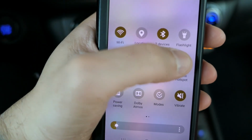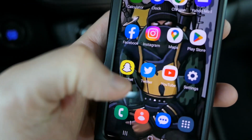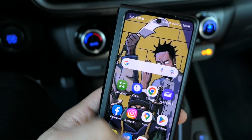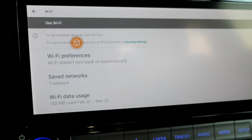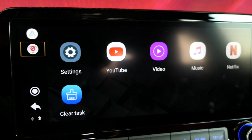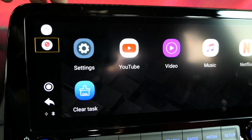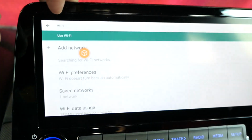So I'm going to bring down the menu here, focus. There we go. So mobile hotspot right there. Click OK. And I have the mobile hotspot going. So now if I go back here, go to Wi-Fi, turn it on, use Wi-Fi, it should automatically connect because it's saved from my previous usage. So it should automatically connect here in a second.